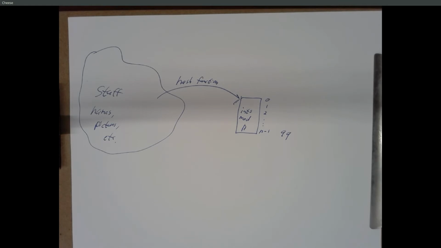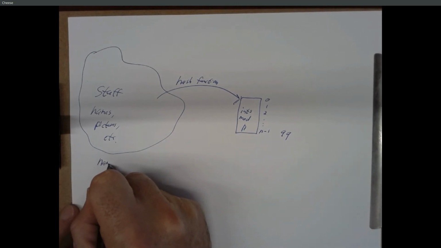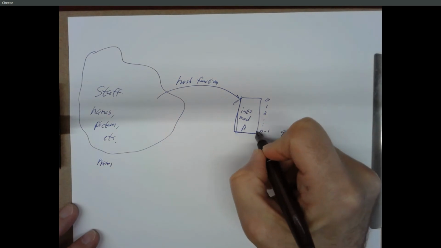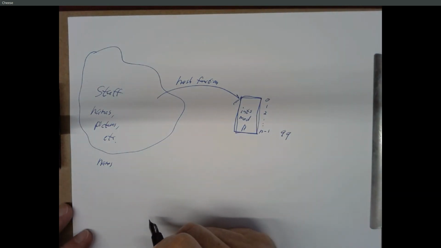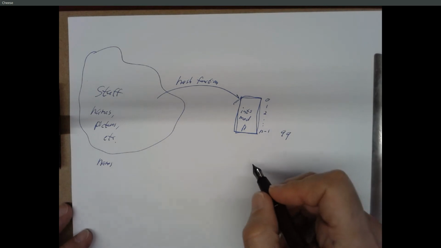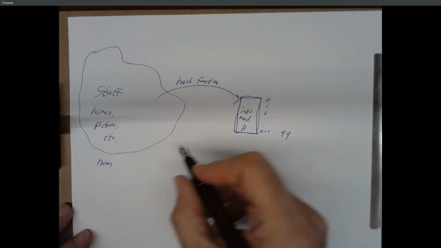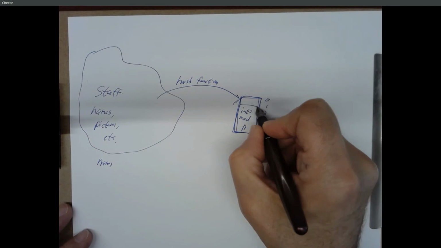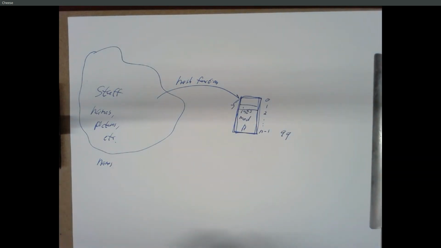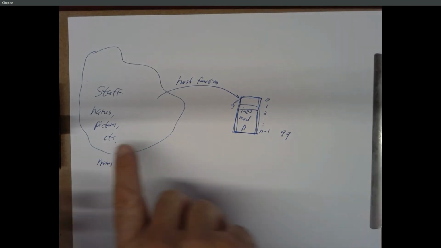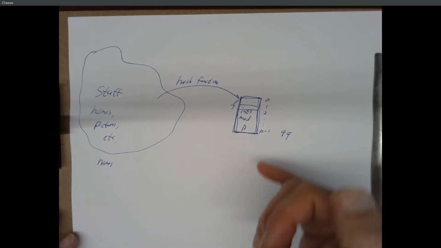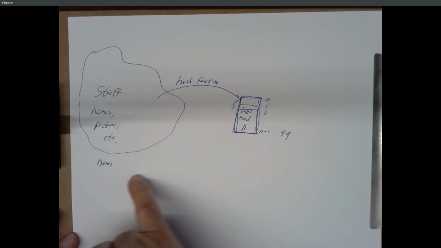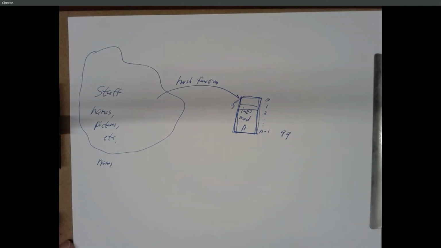So here's a simpler, more realistic example. Maybe you have names, and maybe in our table over here we want to store your phone number, right? So 100 possible locations here. We take your name, we hash it. If it hashes to a 7, we look at location 7, and that's where your phone number is stored. And if everything maps uniquely, that works great, because we don't have to search for your name out of 100 names. We just have to take your name, see where your phone number will be stored, go to that spot, and grab your phone number.